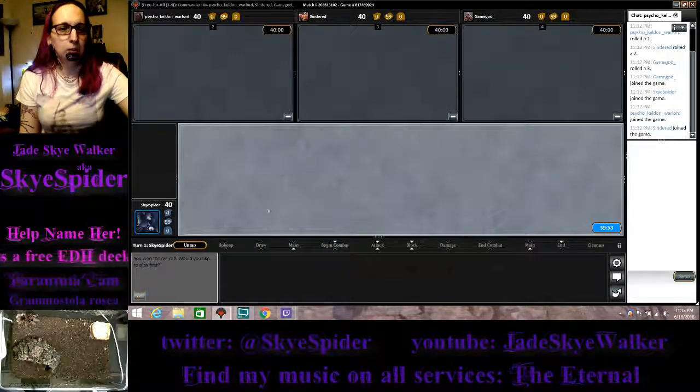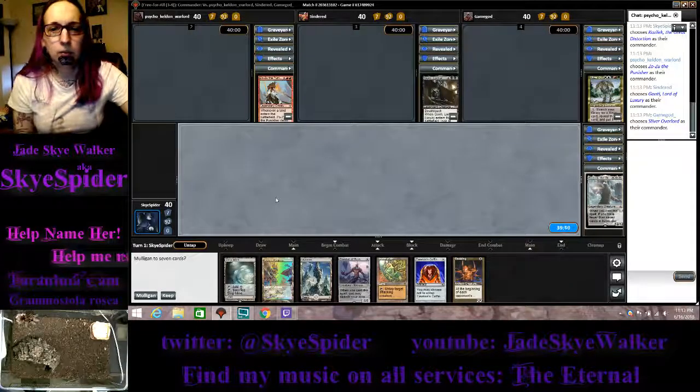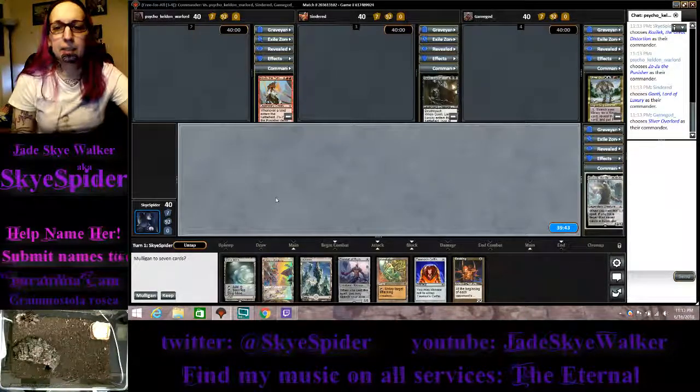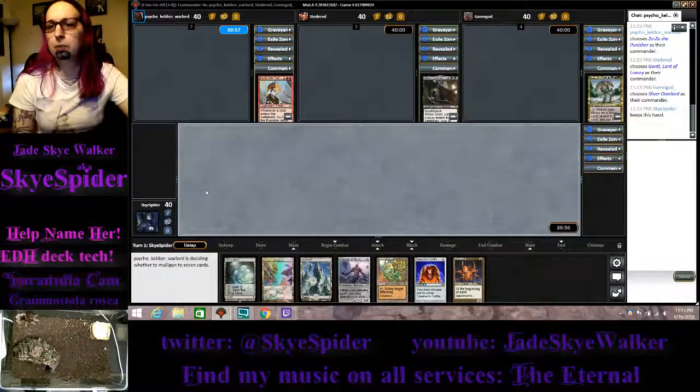Sure, I'll go first. 2, 3. Got lands that make mana. Cheapest things in my hand are close to 4. Fuck it. I've got a little that does some work here. Let's keep this and just hope it works out.